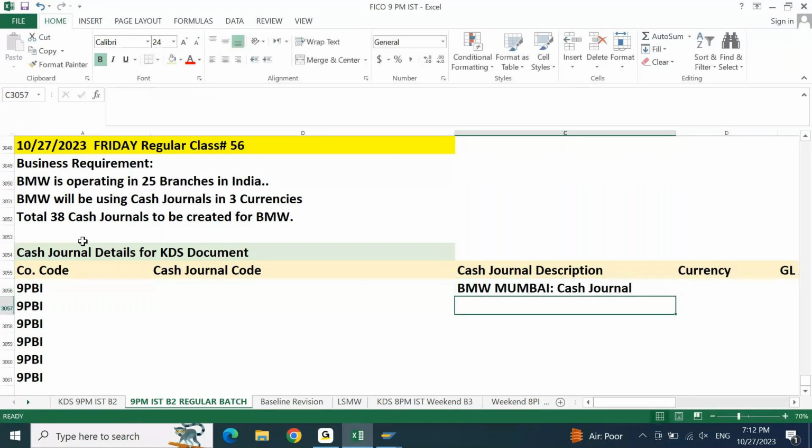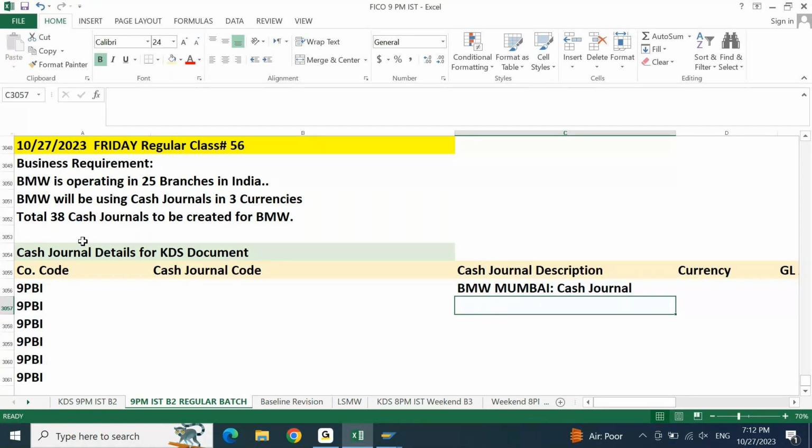This description is dynamic, which means based on the client requirement, whatever the way they want to identify that cash account, in the similar way they will be giving us a description. Accordingly, we will be writing the description, but in general, you will be writing Mumbai cash journal or the location, store, any identification that they have for that particular area where the cash is being operated, that name followed by cash journal. Purely client requirement, we don't put any description of our own choice.